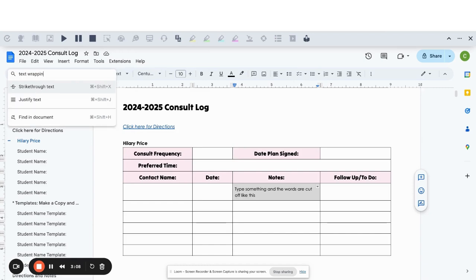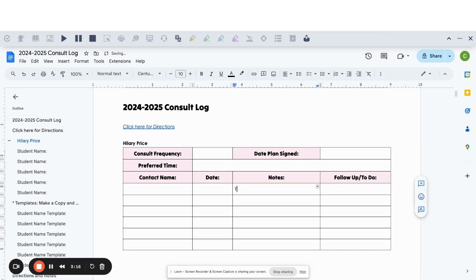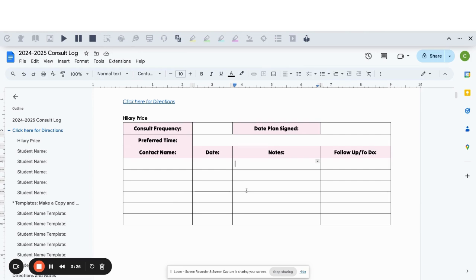I was thinking it was like a spreadsheet, but that won't happen here. So just pretend I didn't say that. We're not going to worry about that because that won't be an issue. That's why I do have this on a Google Doc instead of a spreadsheet, because I do tend to write a lot more on a consult log. Okay. So we don't have to worry about wrapping text.